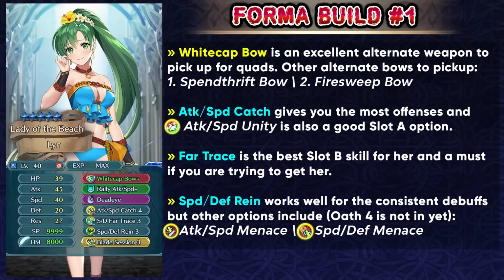And just in time, we also have Speed Defense Fortress in the Hall of Forms pool. So that is going to be her best slot B skill. And for slot C, you can try and get Attack Speed Catch for the most offense because she is going to be needing that, especially with her preferred weapon that has the armor effective damage. And Attack Speed Unity can also be a pretty good option.